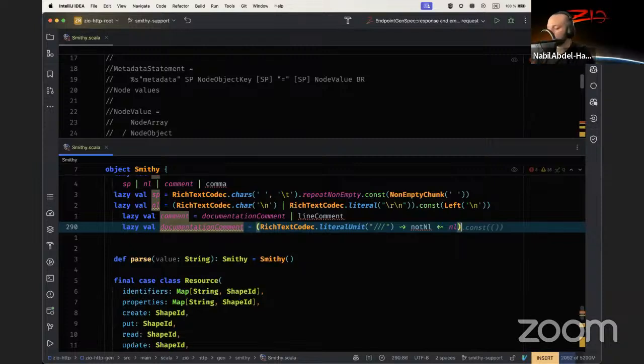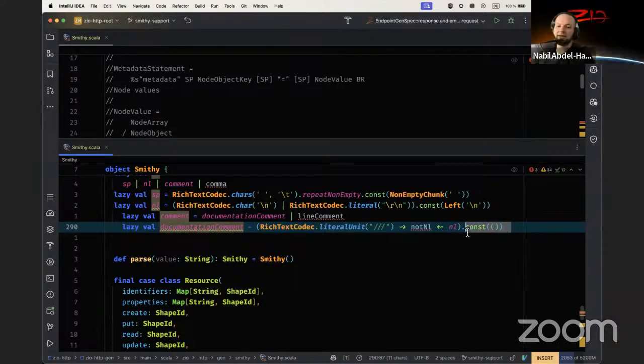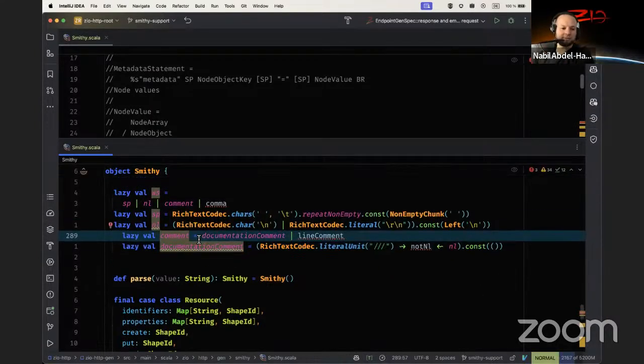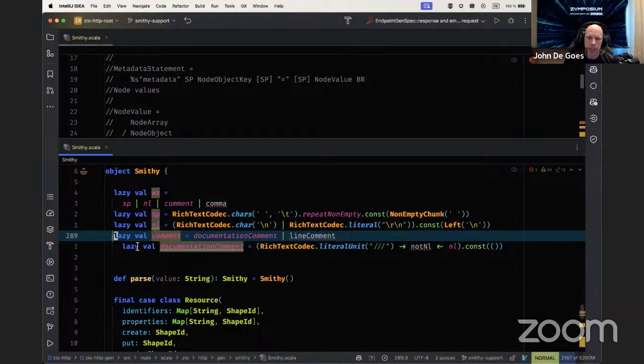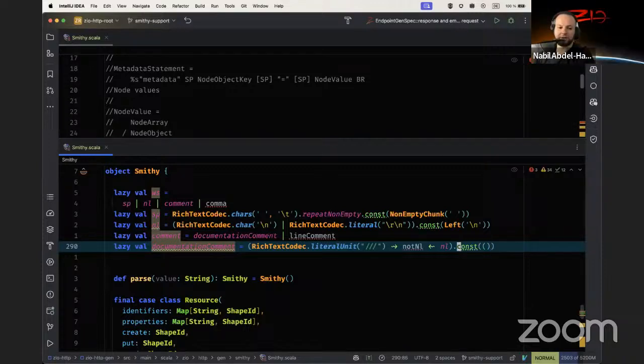Maybe, I don't know. Maybe the types will already be unit. Oh no, we won't. I think this will be fine the way it is without const, because not new line will be a rich text codec of unit. And new line is already that. Okay.